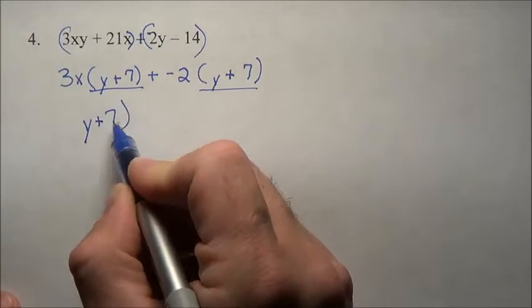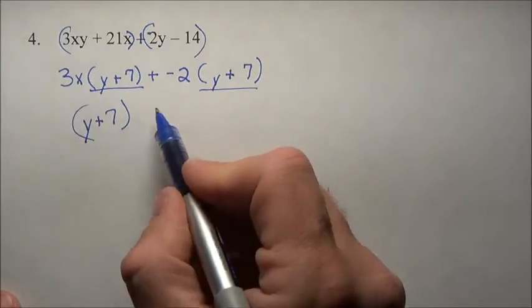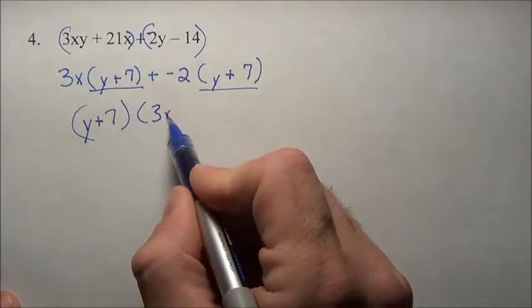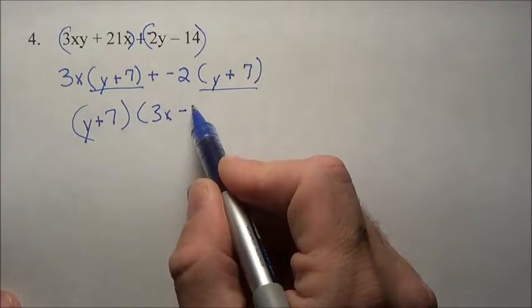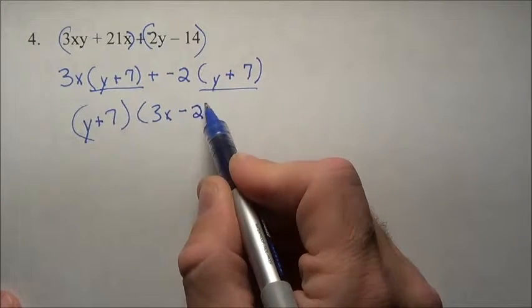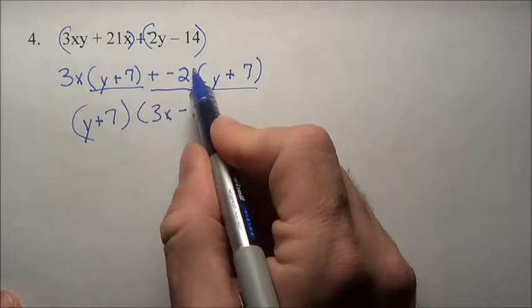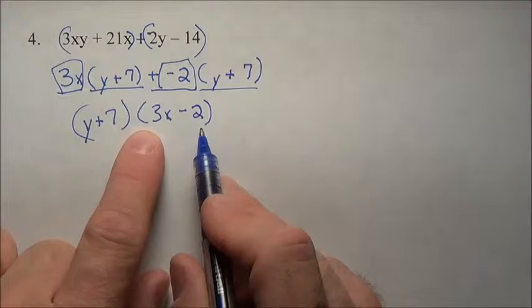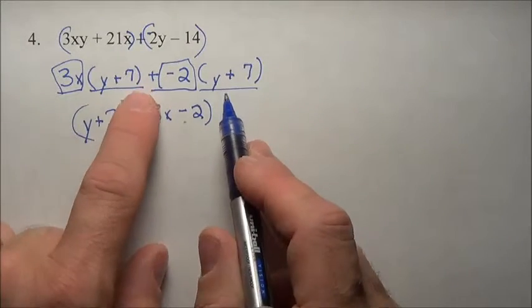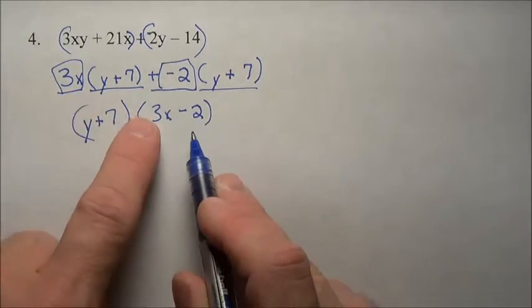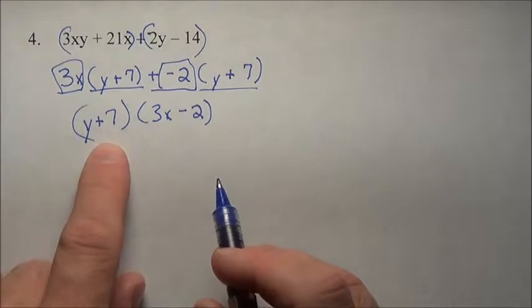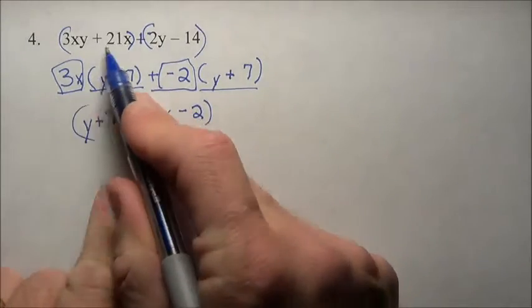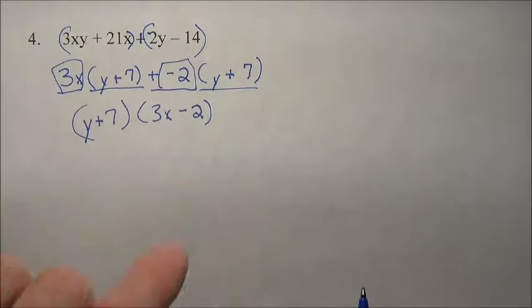So that ends up being factored out, and you're left behind with 3x times the y plus 7. Instead of writing plus negative 2, we're just going to go ahead at this point and write minus 2. So you'll be left with that in this little grouping right here. So we factored out the y plus 7, and we were left behind with 3x minus 2. So this binomial times this binomial will give me that whole 4-piece term, all those terms up there in problem 4. So we factored it down just like we wanted.